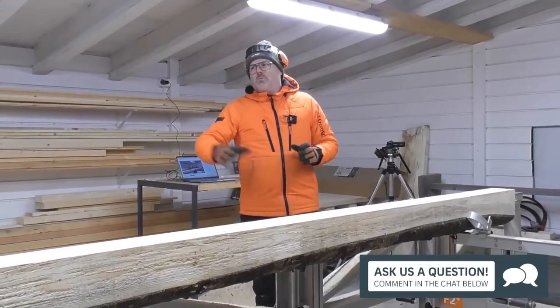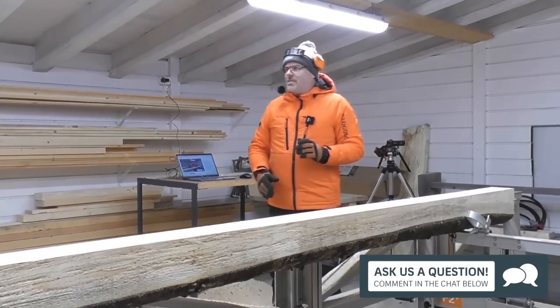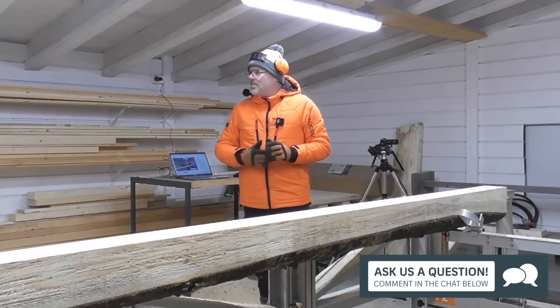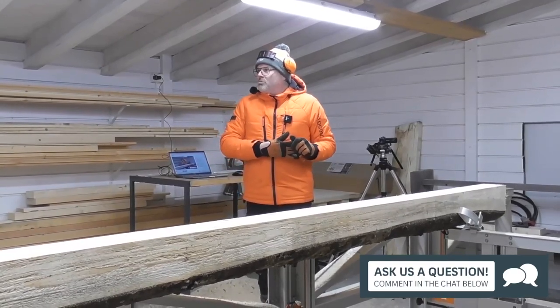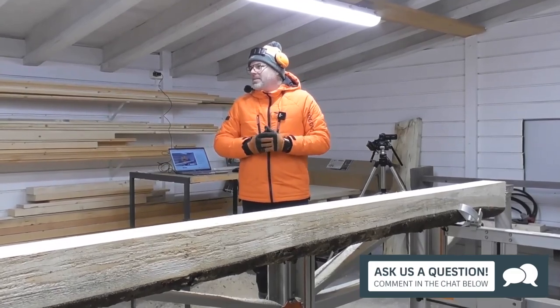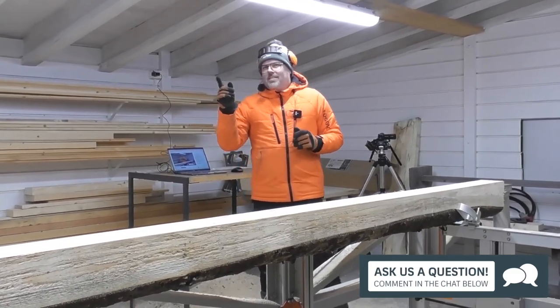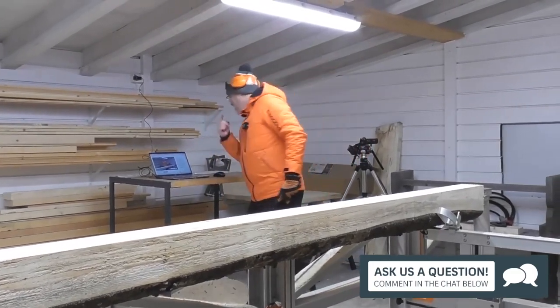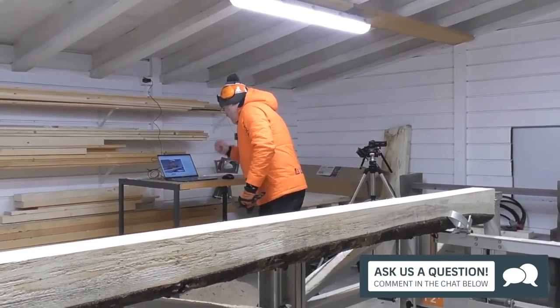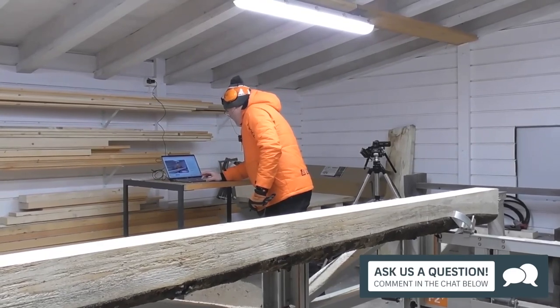But if you only were milling 120 times, and let's say this is 4 meters, that's 480 linear meters in an hour. That's pretty good. But I'm useless at calculating in my head, so I can be wrong as well.